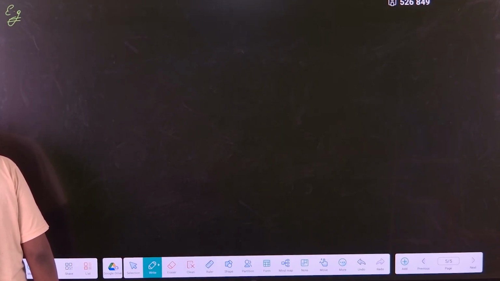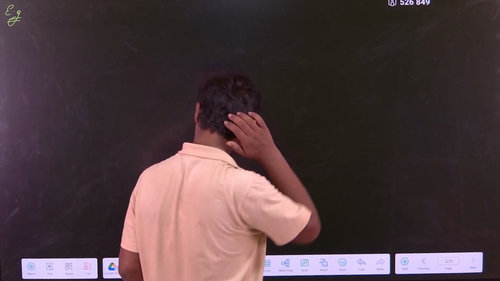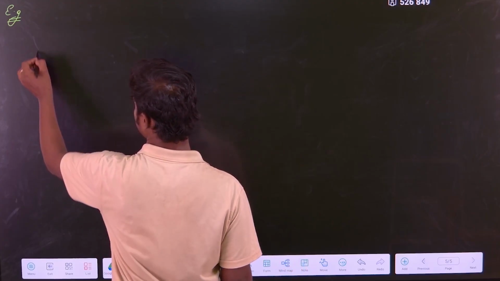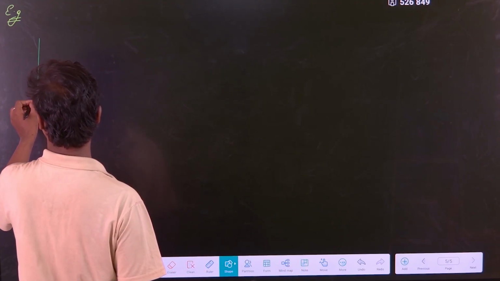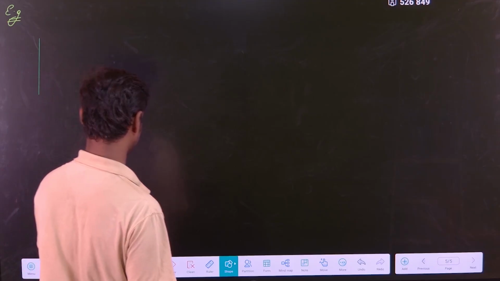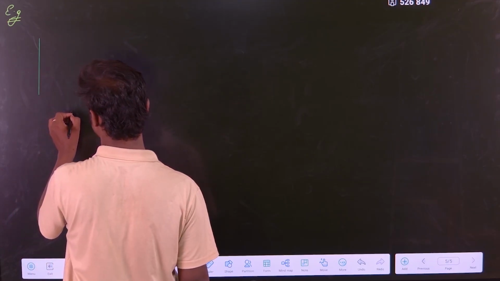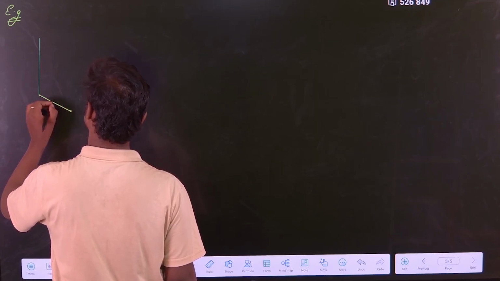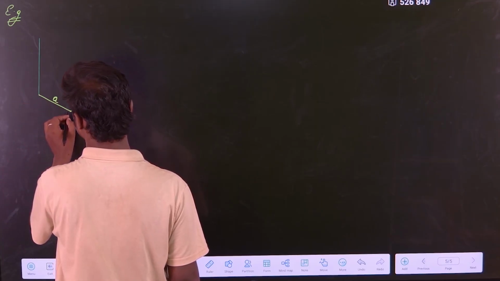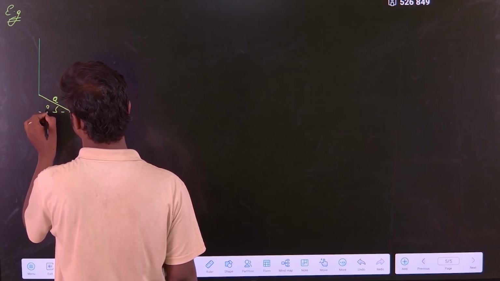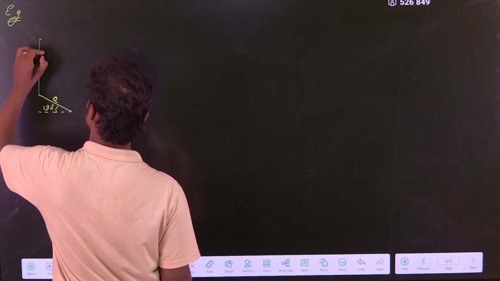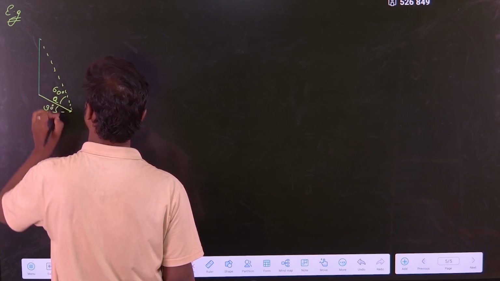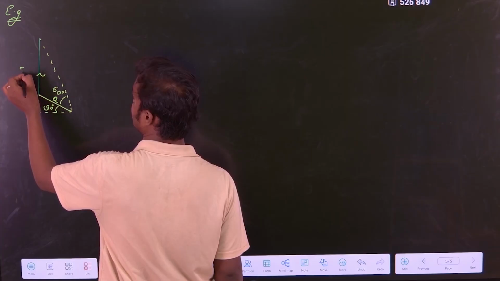Okay, so let me ask you a simple question. I hope you will tell me, because this type of question we have done a lot in electrostatics. Suppose this is my wire, and suppose this is the point, and this distance is a, this angle is 30 degree, and this angle is 60 degree. The current is 5 ampere.